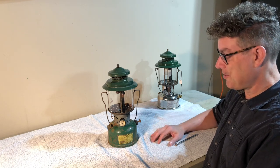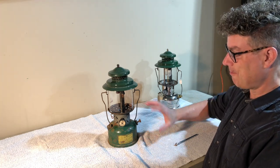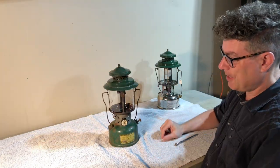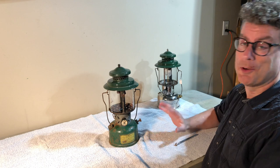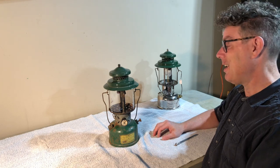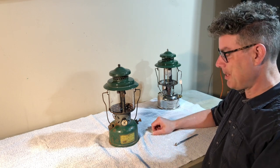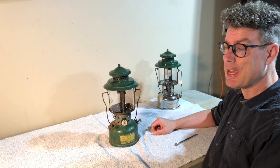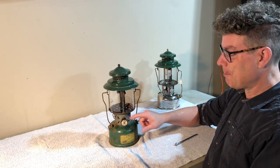As far as the B versus the BX, I'm going with what the International Coleman Collectors Club guide says, and that's various markings on here. The US stamp on the bottom, the fact that everything is steel. I know there are some folks who argue that you can only say you have a BX if you have the box marked BX, because they were still making Bs. And the problem is sometimes there's bleed over with parts, there's bleed over with user manuals and literature. So it's entirely possible that BXs were shipped with instruction manuals for a B. It's entirely possible that there's some bleed over with the valve design.